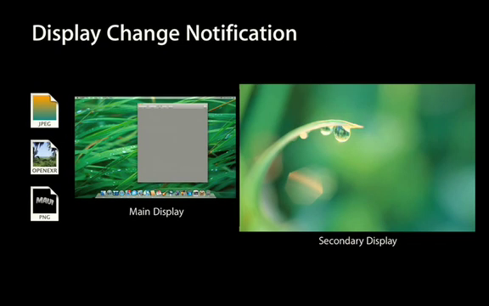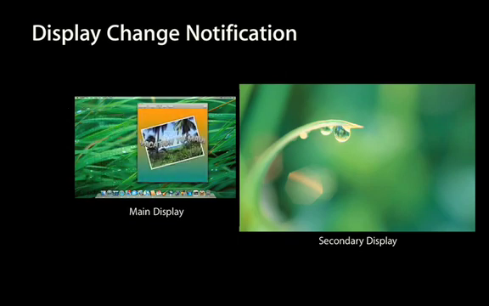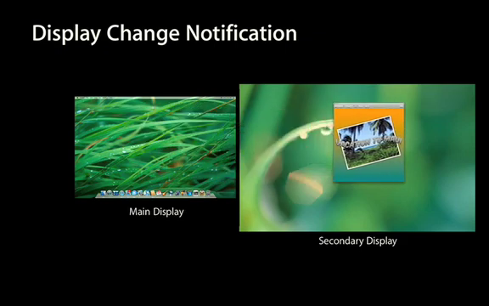So the next thing I would like to talk about is display change notification. As I described to you how this process of rendering to a window works, I can have my compositing done and displayed on one display. But let's say I did everything on my small laptop, and I have a pretty big, great color capability display hooked up to my laptop. So what I do, I move my window. Well, something is wrong here, right? If we do nothing, because I matched the color to my first display.